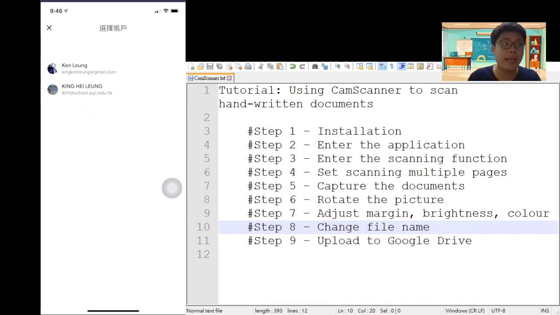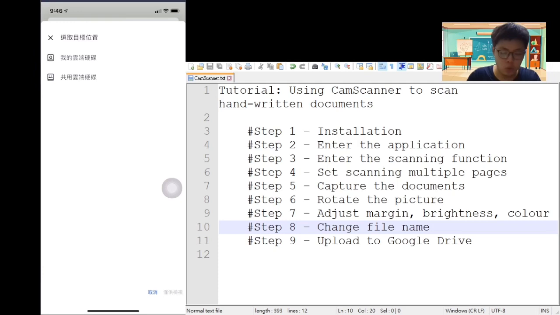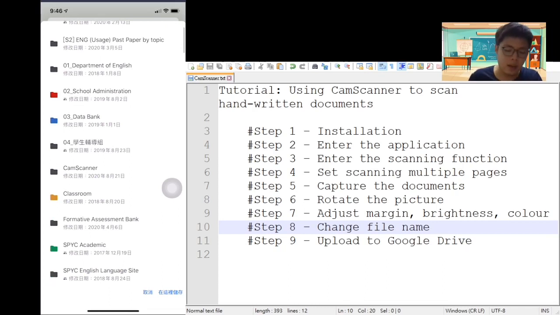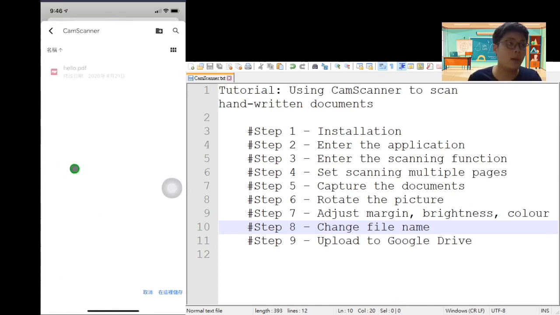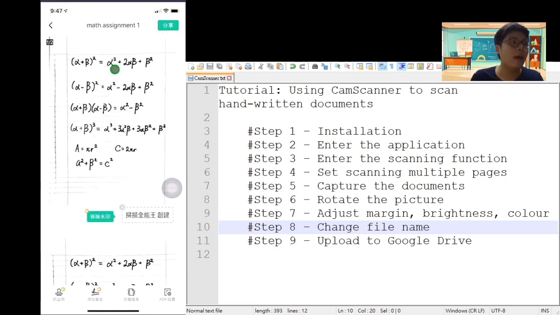You use your school account, and then you have to choose what folder you want to put it in. So you click on choose folder, and you go to My Google Drive, and I have created a folder specifically for CamScanner. Here you can of course do the same thing just like me. Click on CamScanner, and then you can click on this button at the bottom right hand corner, save it here, and then it'll tell you it'll be saved in that folder. So click on upload, again at the top right hand corner of the screen, upload, and it says it's done.